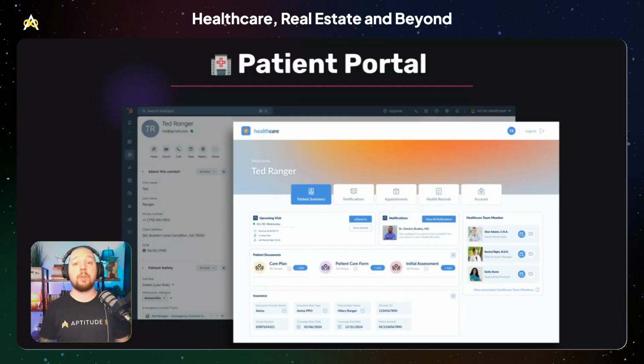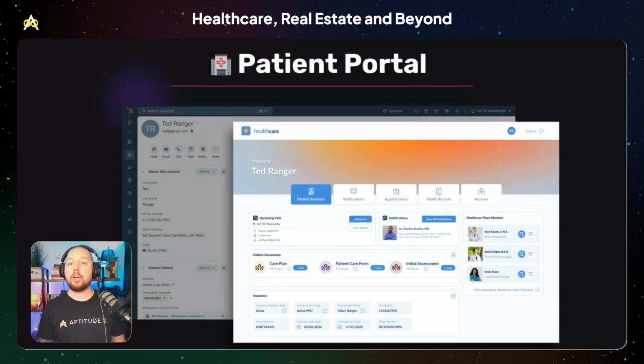So instead of creating a ton of individual pages manually, you're going to create a single template and it's going to automatically generate new pages when you create those new records. These are great for things like membership portals or microsites with lots of pages. Think about sessions at an event or individual lessons for a course. For healthcare, you could build a patient portal that pulls data from the patient records custom object.